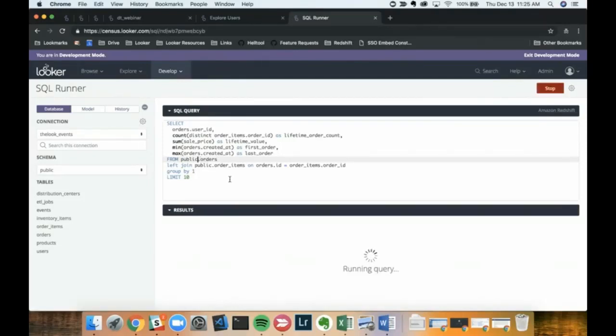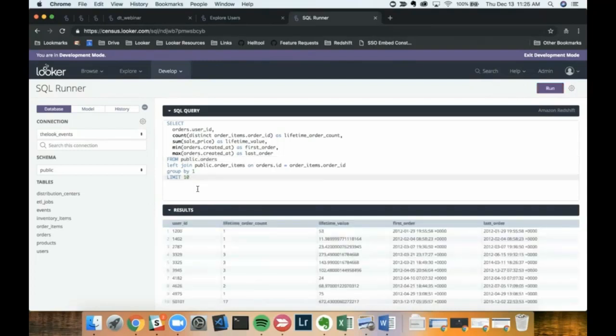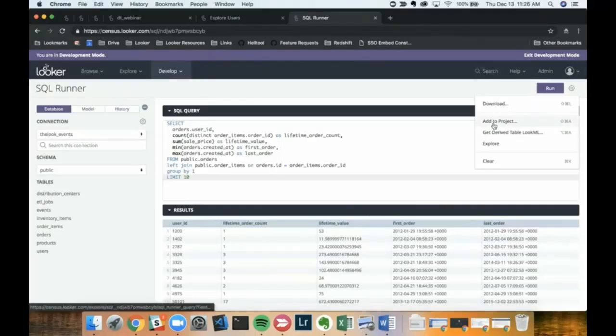Once you have completed your query, you'll need to run that query in here, which is why I'm keeping this limit, so the display of the data loads quickly. And the reason that we force you to run this is because Looker is verifying that the SQL that you have written or pasted here runs. You didn't have to write it in here. You can write it wherever, or just pull in an existing query. Looker needs to make sure that it actually runs, because if it doesn't, Looker will have no idea what columns exist in that result set to be able to help you produce your view file. So after we verify that the query runs, we're going to add it to a project.